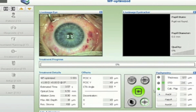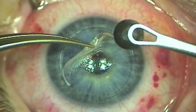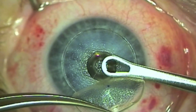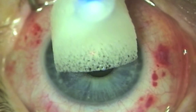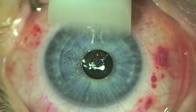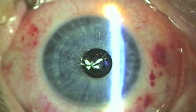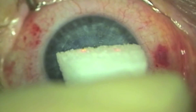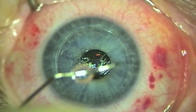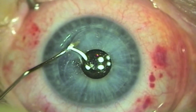Now we are ready to inspect the corneal inlay. The shiny side faces posteriorly and the inlay should extend by about 50% from the forcep. The flap is gently reflected and the inlay is placed over the pupil. One can see the ink mark on the back of the flap. The flap is then gently replaced with a wax cell sponge. The slit lamp is used to determine whether the inlay is perfectly positioned.